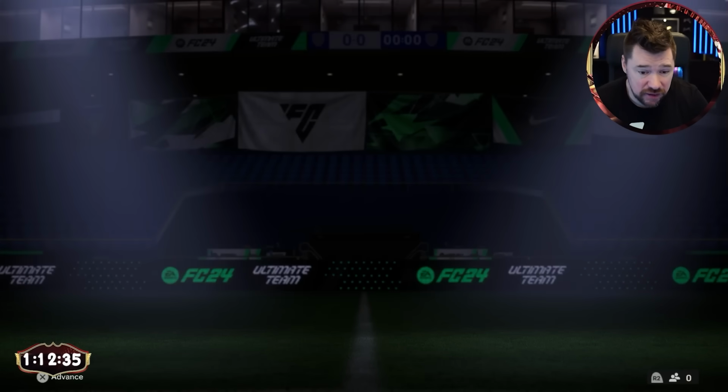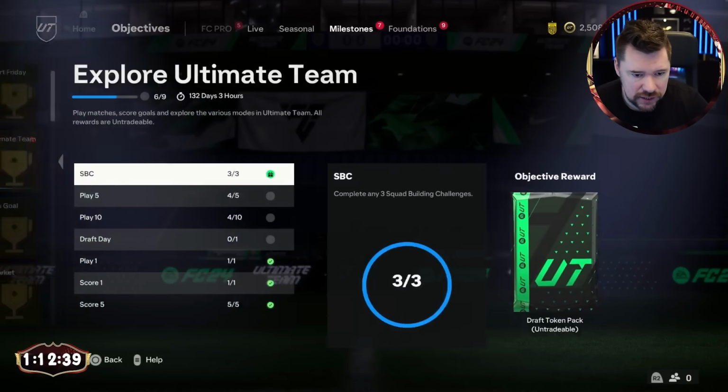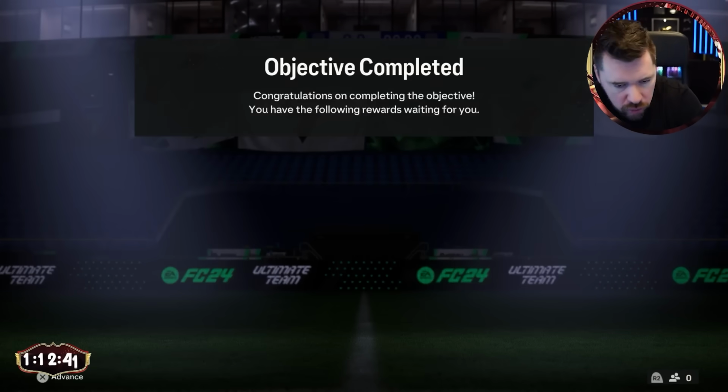Yeah, an 80 by 10 from Golasso Goalmaster and a draft token from Explore Ultimate Team. Right, we get an 80 by 10. Give us our first blue. Nope. God damn it. Max 84.